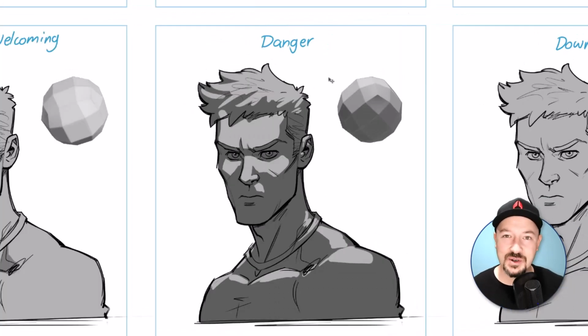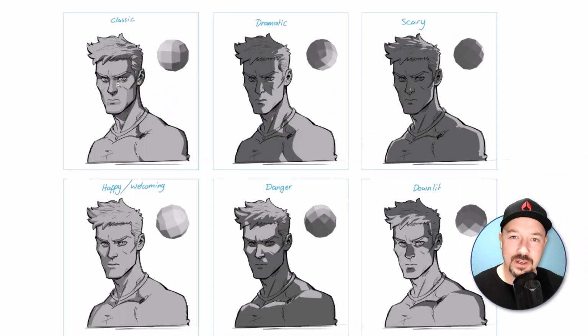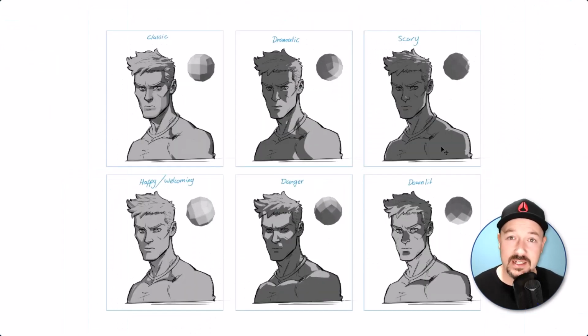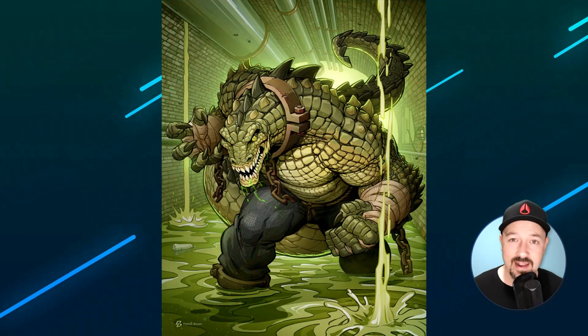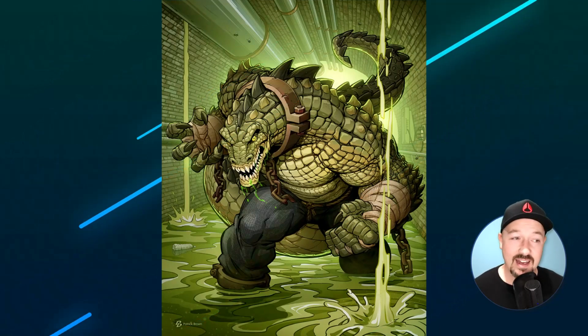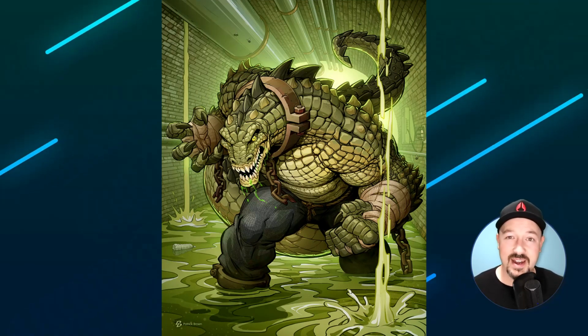In the first tutorial, I focused on different kinds of shading on a face or a head bust, but this time I want to focus on using these shadows on a full body in action, different kinds of structures as well. So I'm going to try one on Killer Croc with all that texturing and see how the shadow can work on that. We're going to do Spider-Man, a lot of different things. So I want to try it out in action.